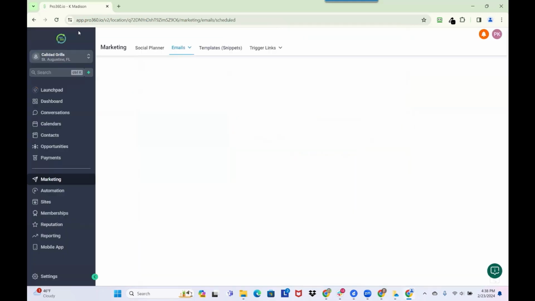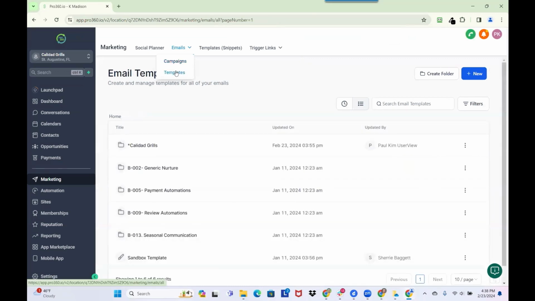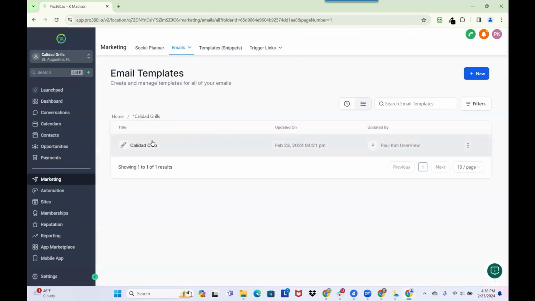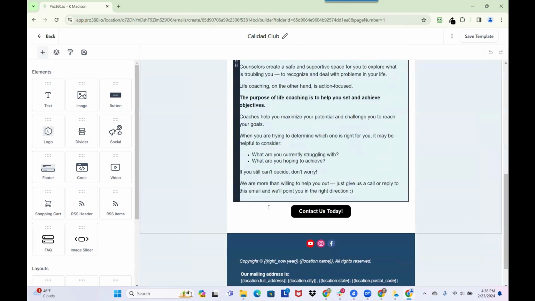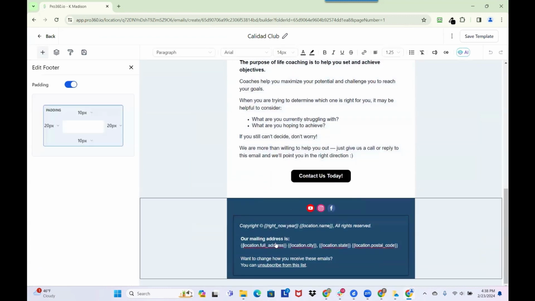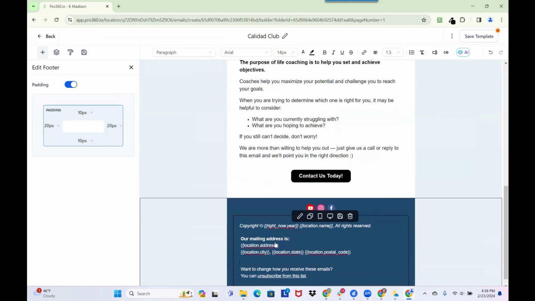So what I mean by that is I have to go back to the template because we actually made changes to the template. We're now going back and updating the template according to the current campaign that's going out. So I'm going to go back. I'm going to go here and I'm going to delete and then paste. And as you can see here, there we go.